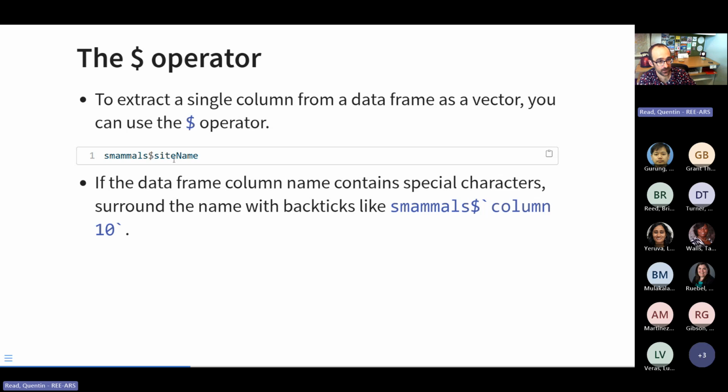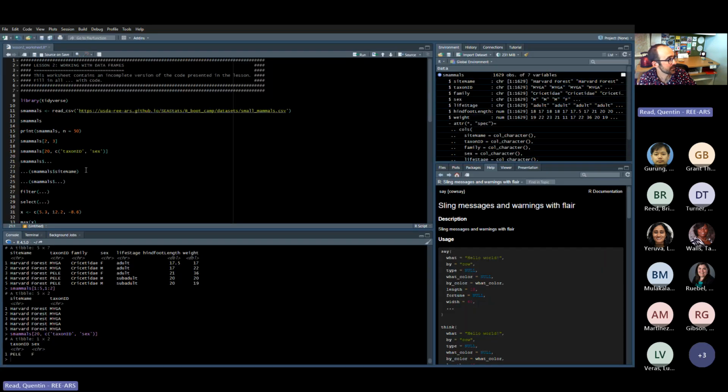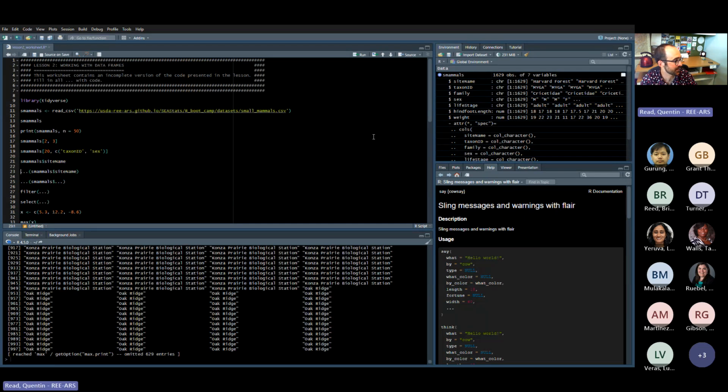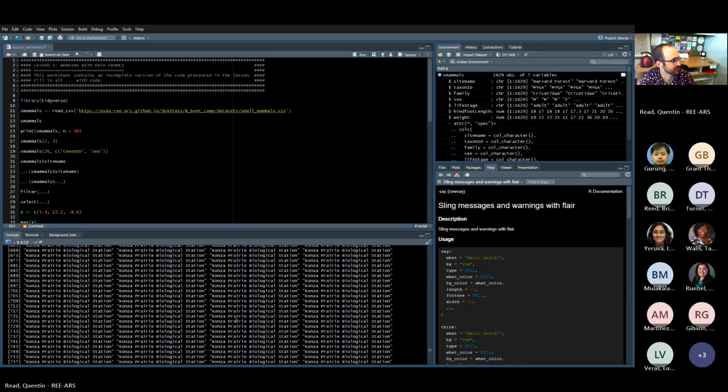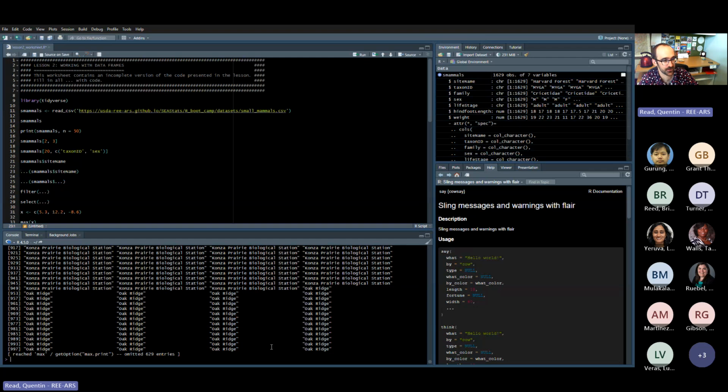So that's how you would pull out one column as a vector, just like that. So there's the first bunch of 1,600 site names.